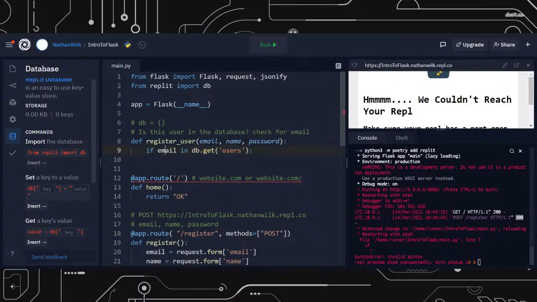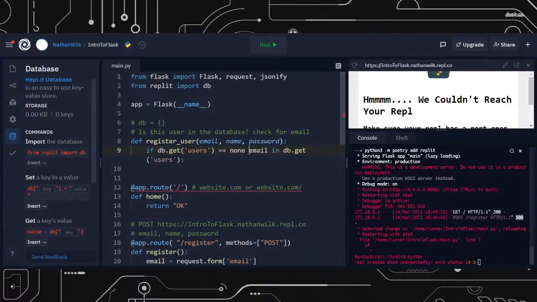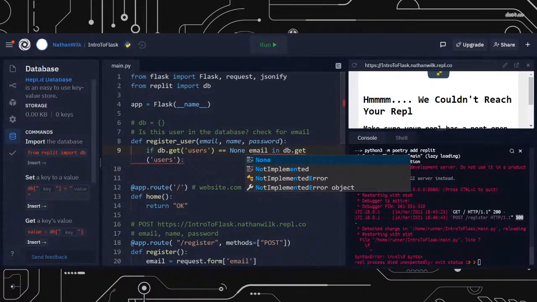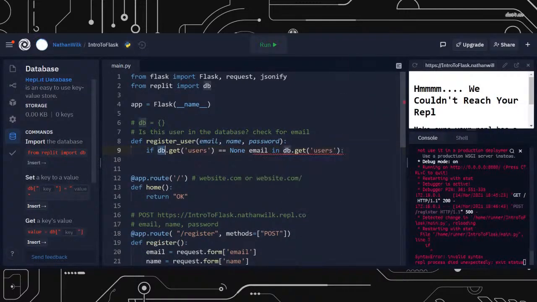So we also need to check if my database is equals to none. In Python it's like that. We check that if this table doesn't even exist yet, or my email is not in here.